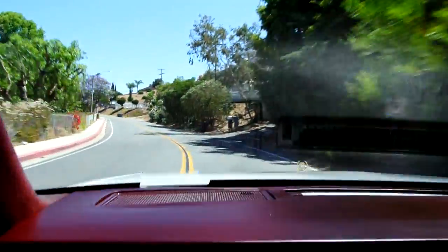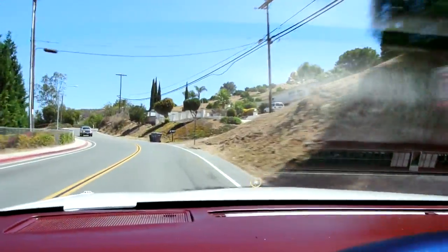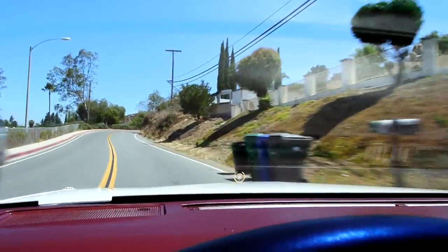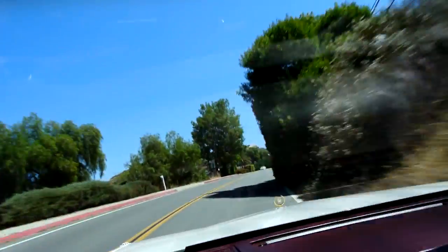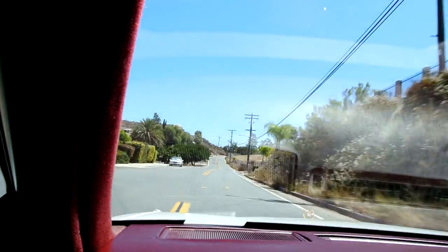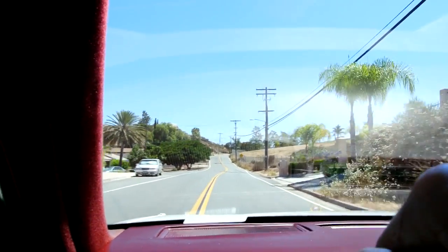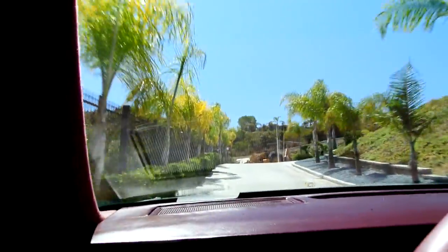Corners, drives, shifts, steers just beautifully. If you're looking for this body of a Fleetwood, stop it! Get this one. It's nice as can be. What am I going to do here? I'm going to go up the hill, and I'm going to show you how this thing just takes off, man.